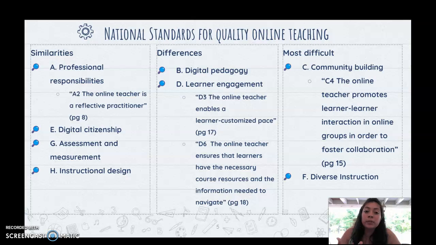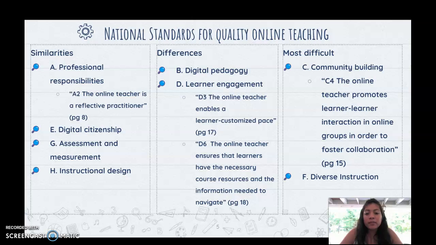So that goes along with the differences with learner engagement. The students in person have a lot of building things in STEM, so that would be kind of different. Having group discussions would be very different.